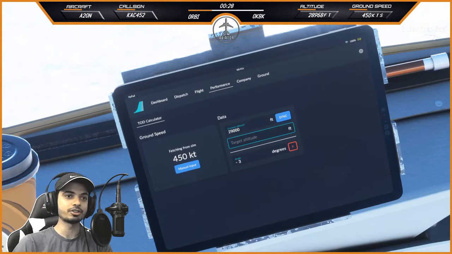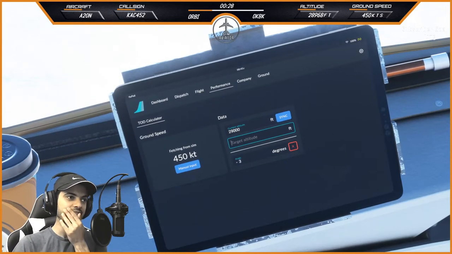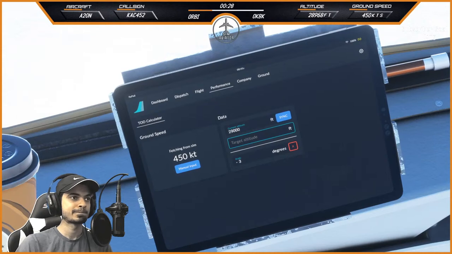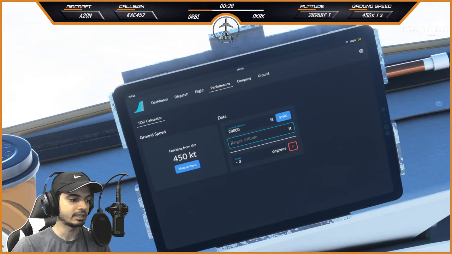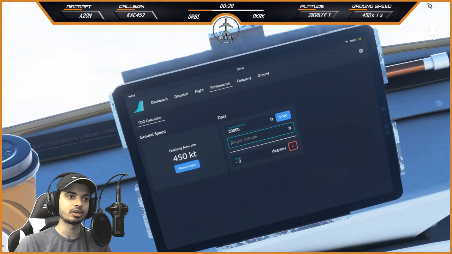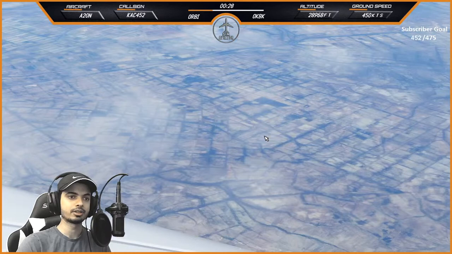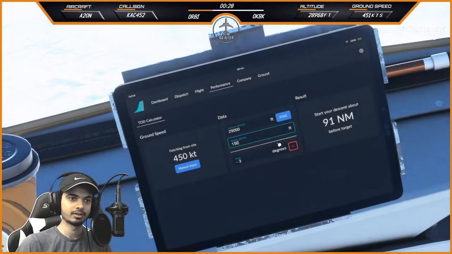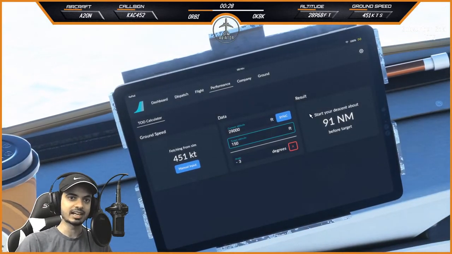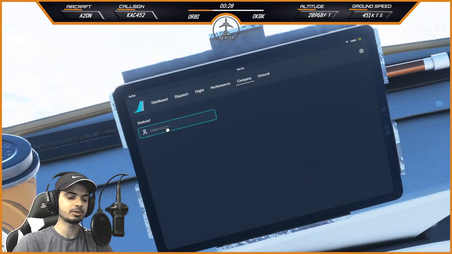All right, so for target altitude, I gotta check what altitude OKBK is. So let me go to that, and let me check the taxi diagram here real quick. 10-9 here. So we're 133 feet. So target altitude is, let's put like 150. Oh boy. So it says 91 miles before the target, which is good. Oh, that's why. Let me see if that works.